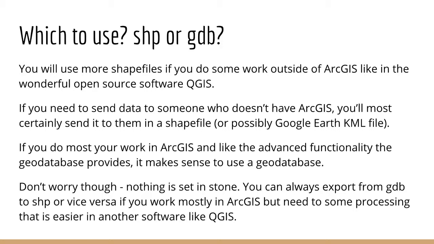But then how about other software? How about things like Google Earth? Google Earth has its own format too. It's a KML file. So in Google Earth, you can't natively look at a geodatabase feature class. Google Earth works with KML files. So there are tools to convert between all of these things. You can convert from one to the other pretty easily.